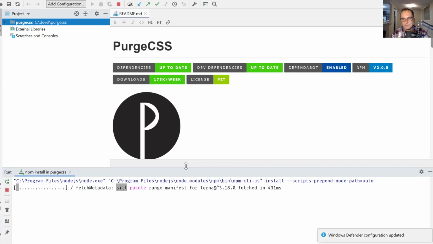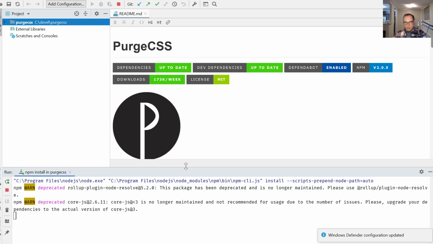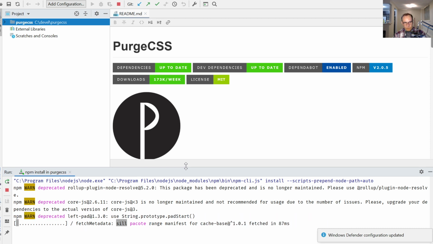Yeah, why not? Maybe it'll get compiled or something that will make navigation easier. Get that checked out. Oh look, left-pad 1.3 is deprecated. What do you know? That, of all things. Jeez.